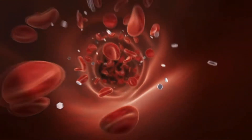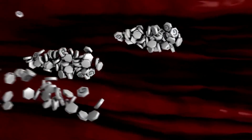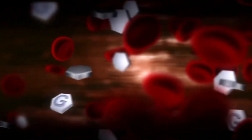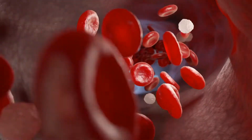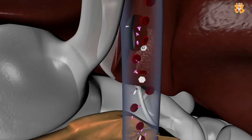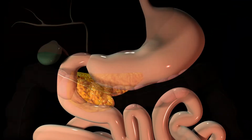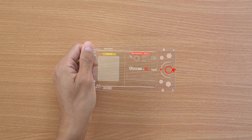Insulin is the precursor of this step — it signals the cell that it's time to take up glucose. But in type 2 diabetes, the body cells get resistant to the effect of insulin, known as insulin resistance. Once this condition develops, glucose starts to build up in the bloodstream, resulting in elevated glucose levels. Due to these high levels, the pancreas begins to produce more and more insulin to balance the glucose level. Over time, the pancreas gets exhausted and cannot keep up with the demand for insulin, resulting in high glucose levels in the blood.